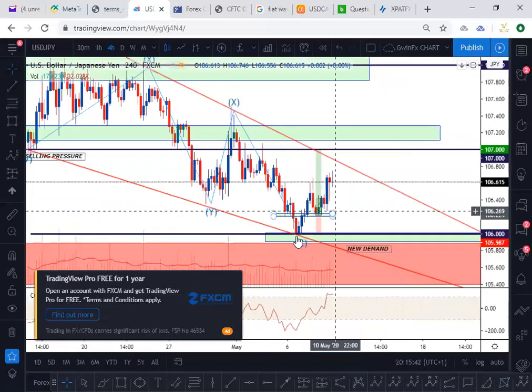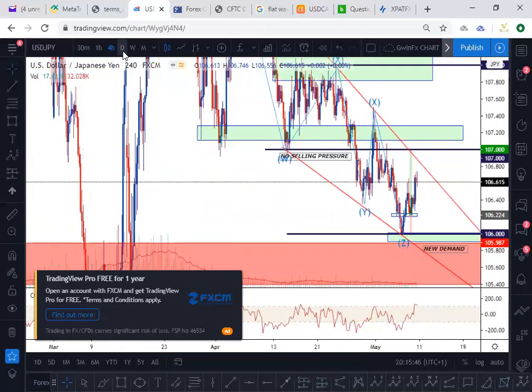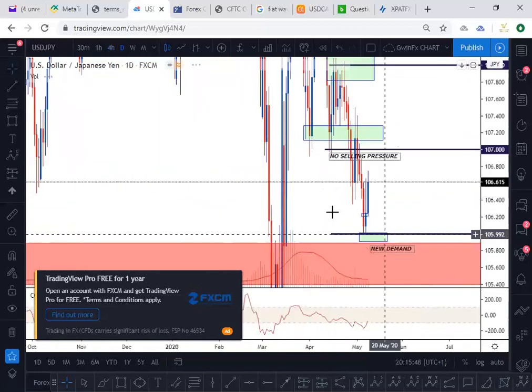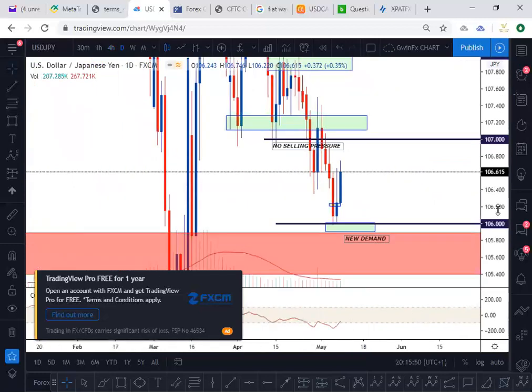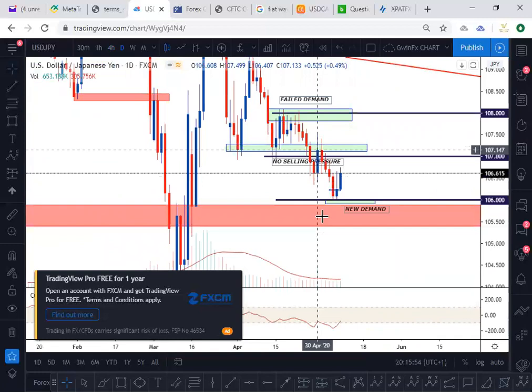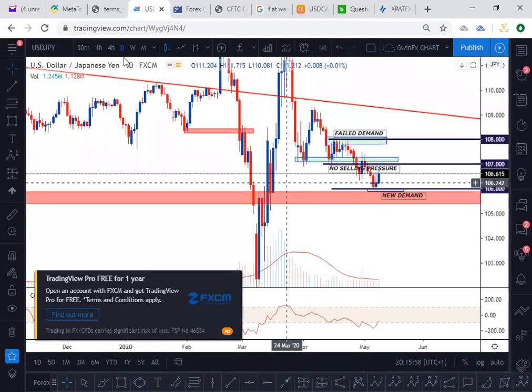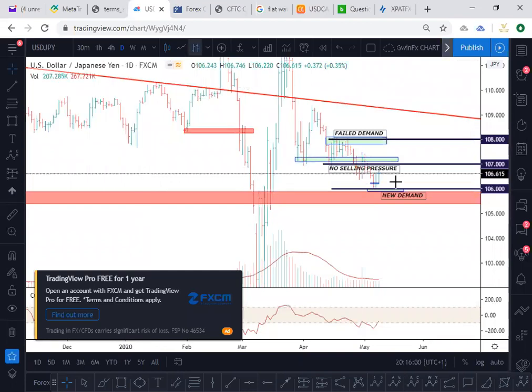From this point, we wanted to see an increase in volume, and that we did see, and we took a trade. We took a trade inside of this area because we had that volume spike up here. At this point, what we wanted to see was a completion of the pattern. And we did see that completion, but also note here that we didn't see any volume confirming that the market is indeed starting to go up.